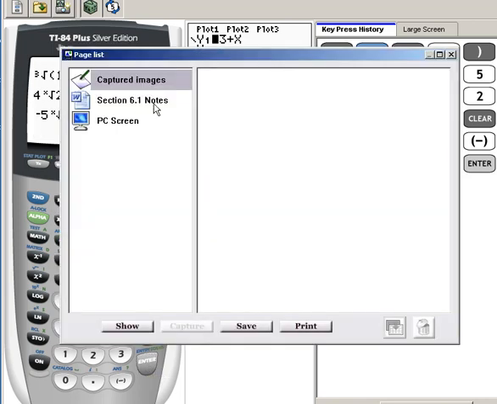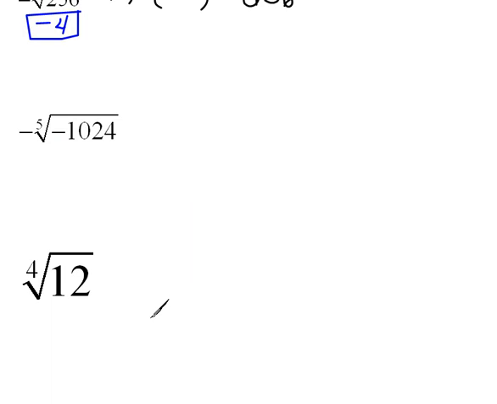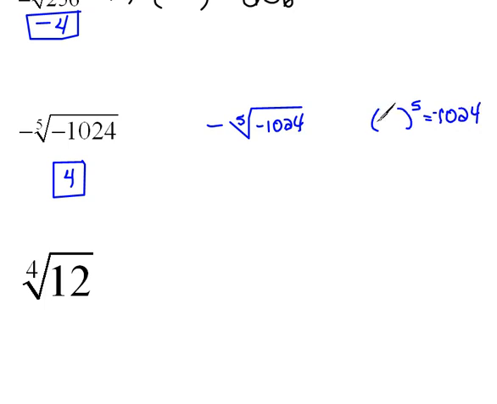Now, let's go through and work this out by hand also so we know how we would get that answer. Again, I'm going to ignore the negative for just a minute. If I rewrite this out here to the side, this literally says the fifth root of this number. So what do we have to raise to the fifth power to get negative 1024? Well, it would have to be a negative number raised to the fifth power in order to get a negative number. And actually it would be 4, because 4 times 4 would be 16, times another 4 would be 64, times another 4, and times another 4. These numbers get very large very quickly.